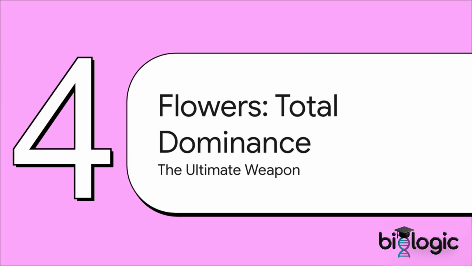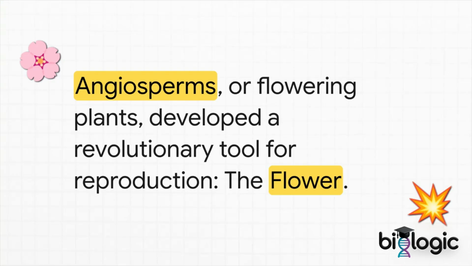Now, Gymnosperms were a huge success, but one final evolutionary masterpiece was about to appear. An innovation so successful it would lead to the group of plants that make up nearly 90% of all plant species on Earth today. That secret weapon was the flower. The arrival of Angiosperms, or flowering plants, led to such a rapid and massive explosion of diversity that Charles Darwin famously called it an abominable mystery.